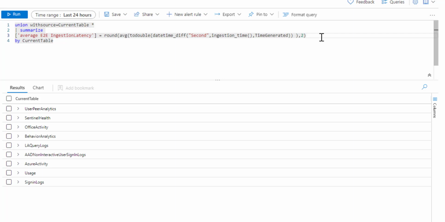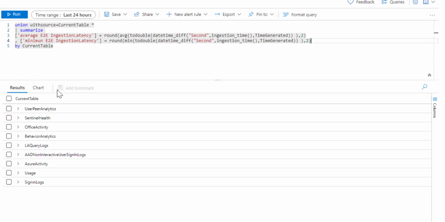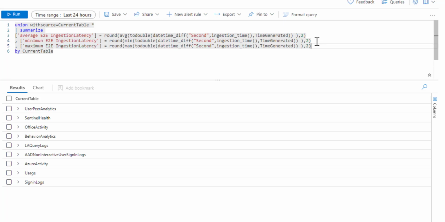Next to that, we will also find out the minimum one using min instead of average, and we will add the max one just using max in place of min.